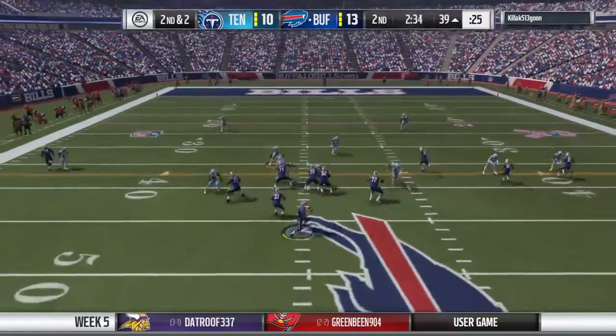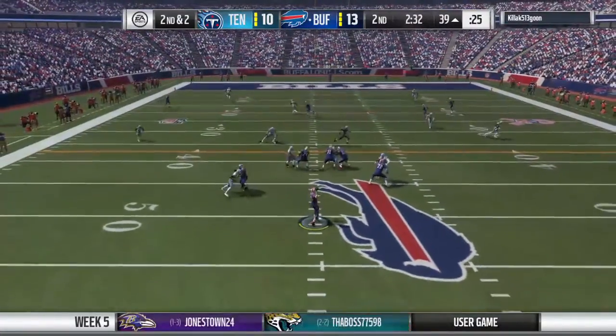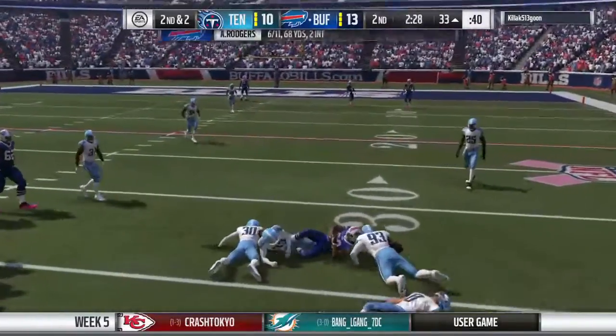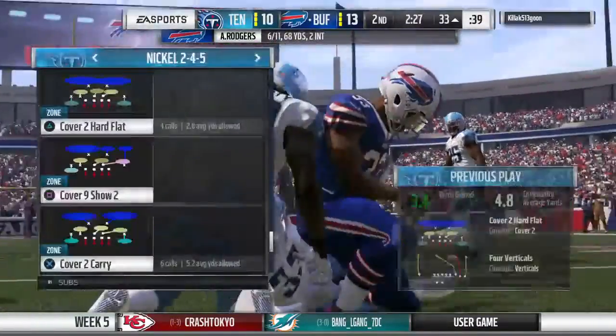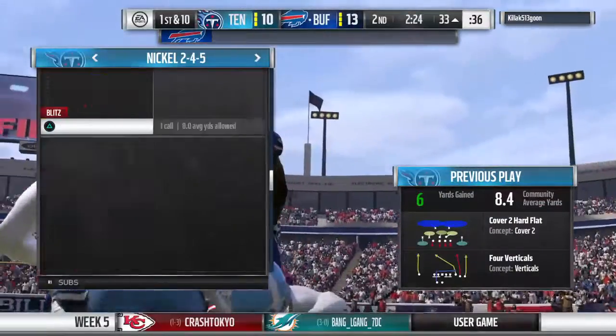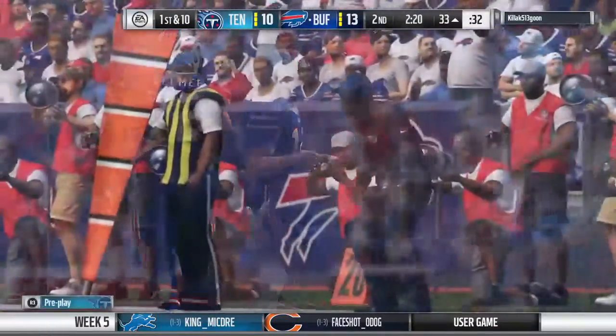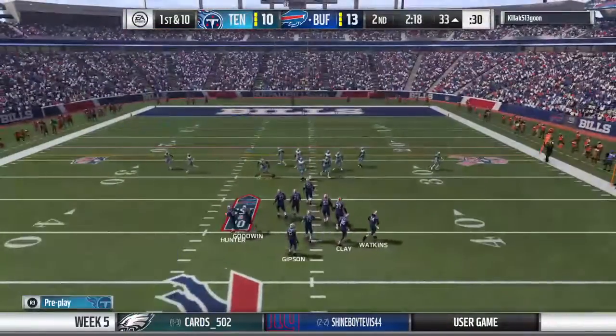Watkins alone on the left side. Throwing now is Rodgers. Throwing for his running back, and he's got him complete. It's a pickup of 6 and good enough to move the chains. Looked like a pretty good, safe play right there. No, he's had trouble with the interceptions in this game there. Hits his guy out in the flat.